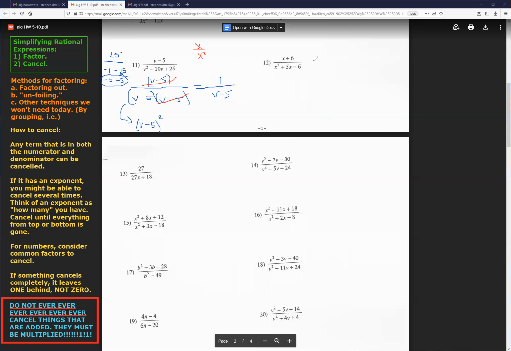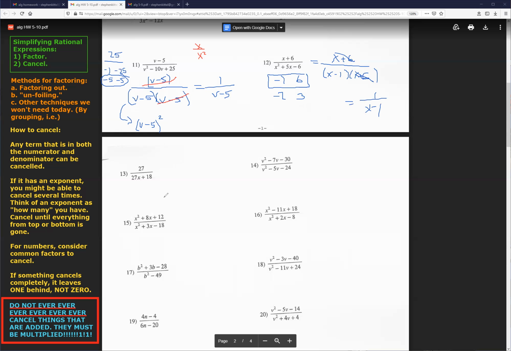So number 12, x plus 6 is just x plus 6. But on the bottom, we need to do our polynomial, our quadratic factoring here. So we got an x and an x. We need to multiply to make -6 and add to make 5. So multiplies to 6 is 1 and 2, or 2 and 3. And we're multiplying to make a negative, so one of the numbers is positive and one is negative. We're getting a plus 5, so it must be the smaller one that's negative. And the pair that will add to make 5 here is -1 and 6. So x minus 1 times x plus 6, and then we will cancel, and we are left with 1 over x minus 1.